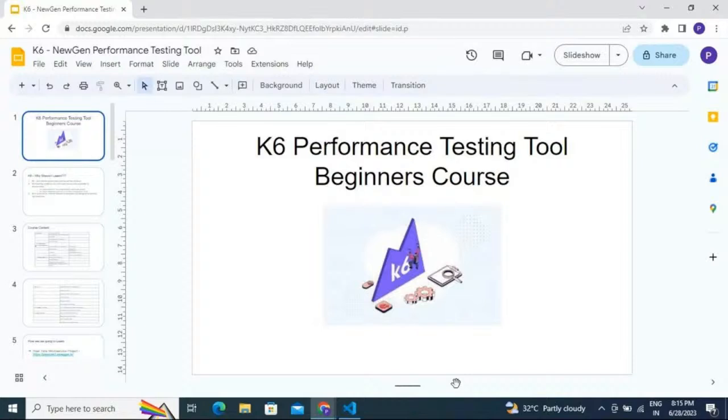In the last 1 or 2 years, we have seen a rapid increase in the use of K6, because everywhere you go, it is more of a microservices architecture, right? People create more and more small services, microservices. When it comes to microservices, K6 seems to be very good in terms of creating scripts, executions, and load generators everywhere. So if you are looking for another open source tool to learn and use, K6 is definitely a tool to focus on.